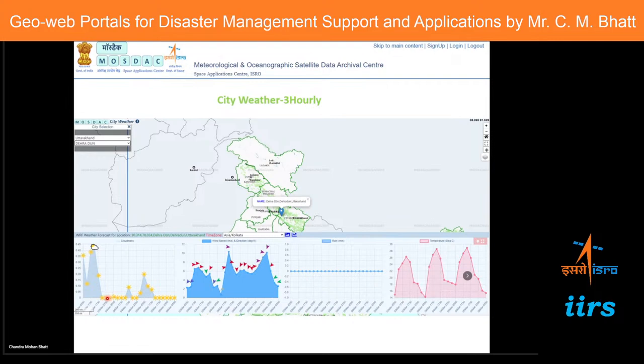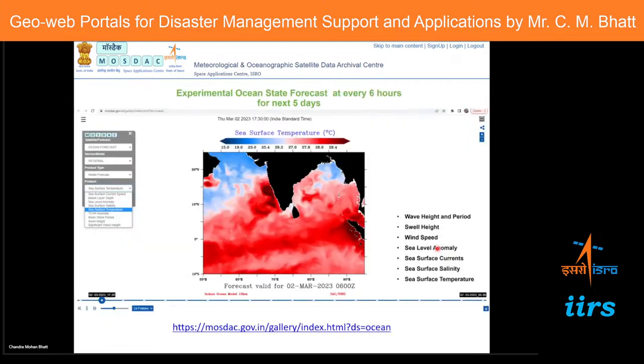There are no clouds. If I go to wind speed, it shows what will be the wind speed on the 3rd March at different times. There is no rain today, so the rain is almost nil. Then temperatures, how the temperatures will be in the different time periods, 5:30, 11:30, 17:30. So today maximum 29 degrees it is showing in daytime. So that kind of forecast is there, from the city weather perspective.